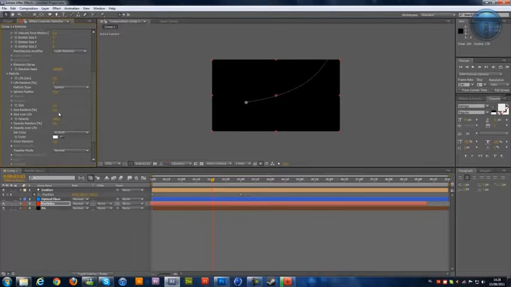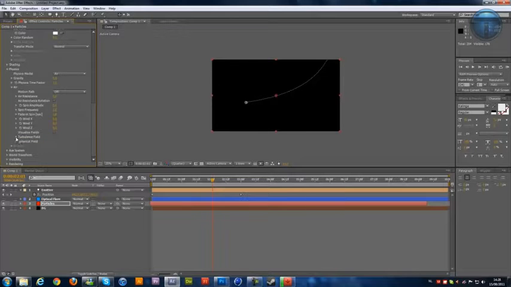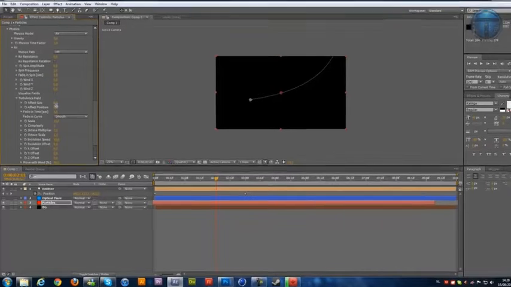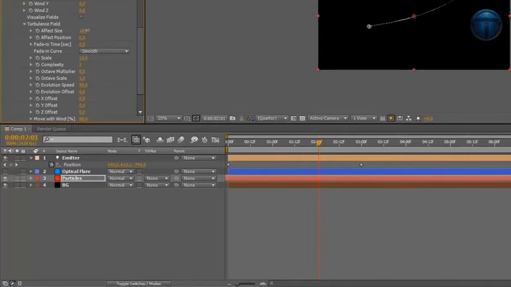Okay, now we're going to physics, air, and turbulence field. Now you can change this effect size a little bit, just a little bit, not too much. Don't overdo it. 0.2, effect position, as you can see, you have a nice effect right over here.